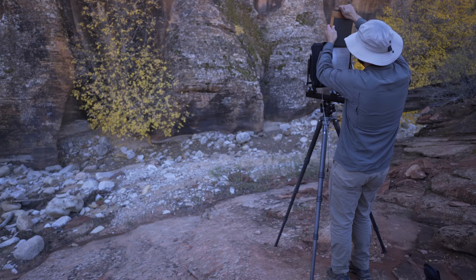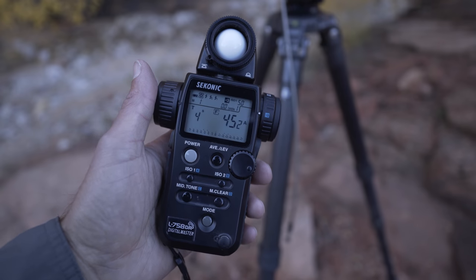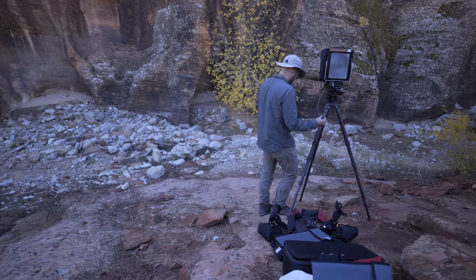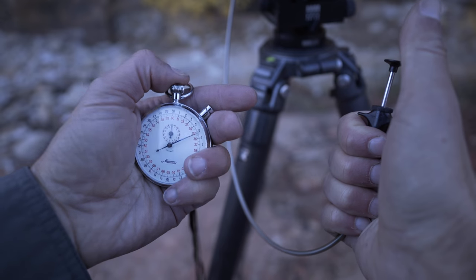I set up a composition centering that tree, using a 240 millimeter lens — equivalent to about 35 millimeter — in a vertical composition. It's pretty simple light right now: nothing but blue sky and some reflected light coming from the very large sandstone peaks nearby. I exposed two sheets of Velvia 50 and one of Ektar. Pretty cool to find a scene. Now I'll get packed up and keep looking.